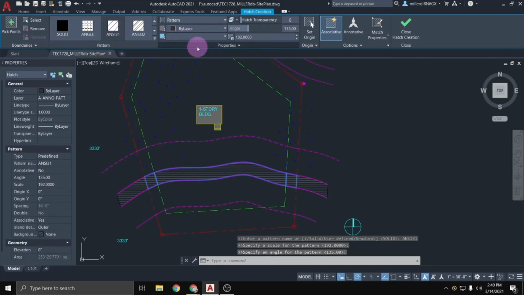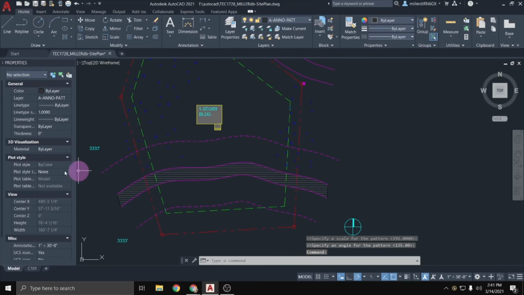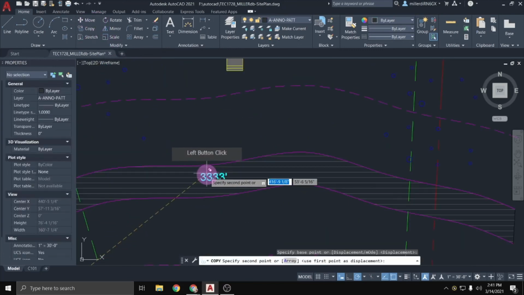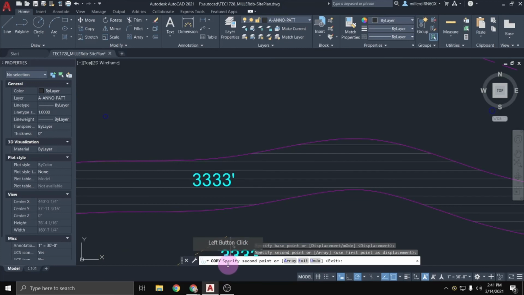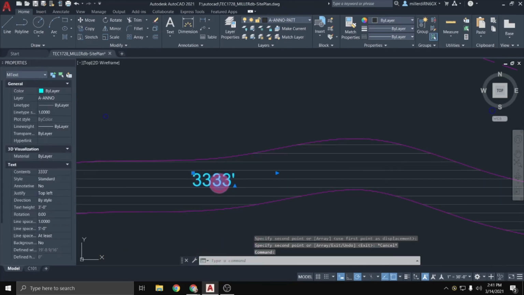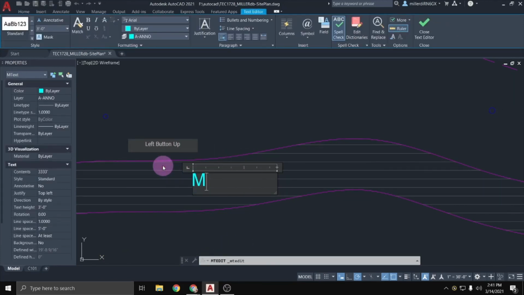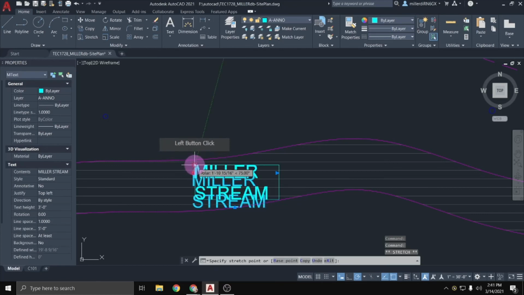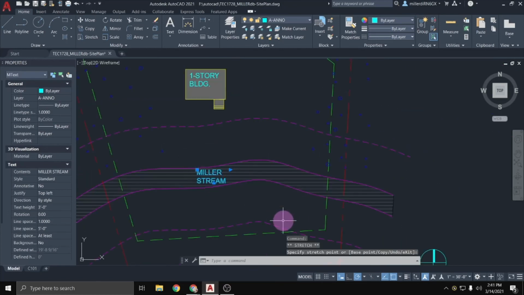Let me change my pattern. Make sure I'm in the right layer. Okay. And now, when I go to put text in there, it'll be a nice filled background instead. Does that make a difference?